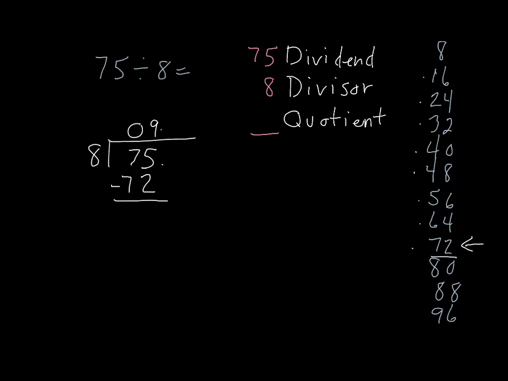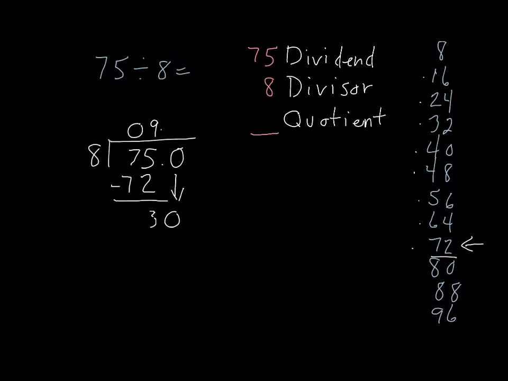Okay, 5 subtract 2 gives me 3. And obviously, the 7 subtract 7 leaves me a 0. So I'm not going to write anything. Now it is assumed that there is a 0 here, but you don't often see it, and we don't usually write it. But it's there, so we have to bring it down, and that makes 30.